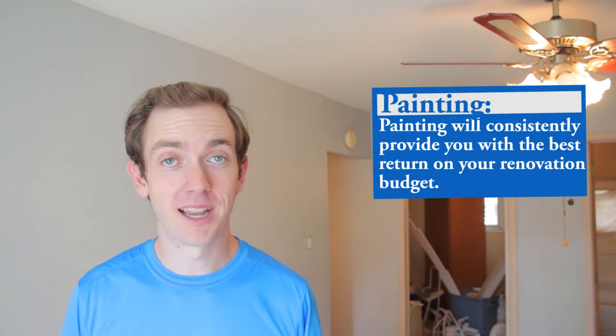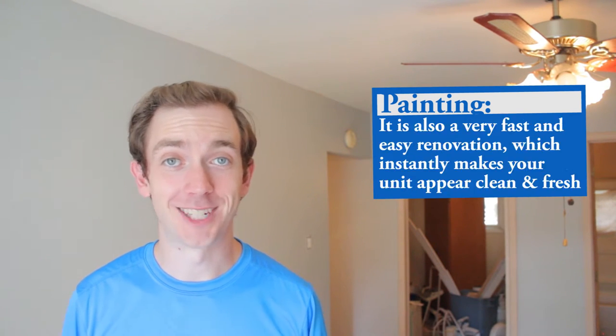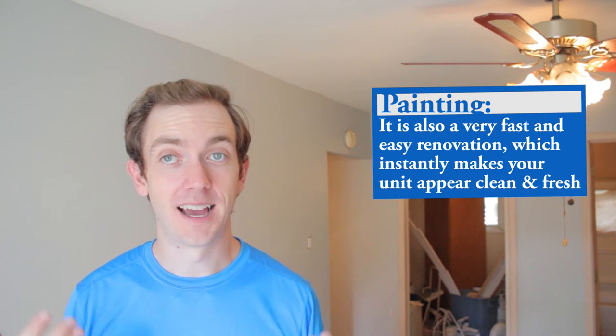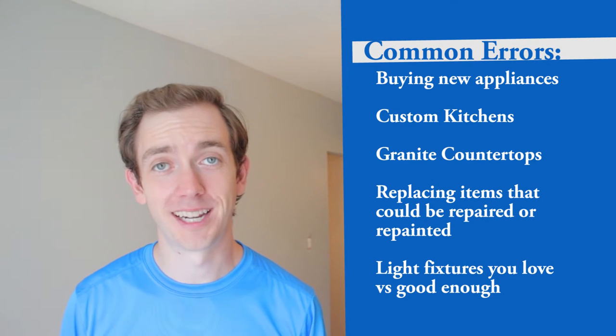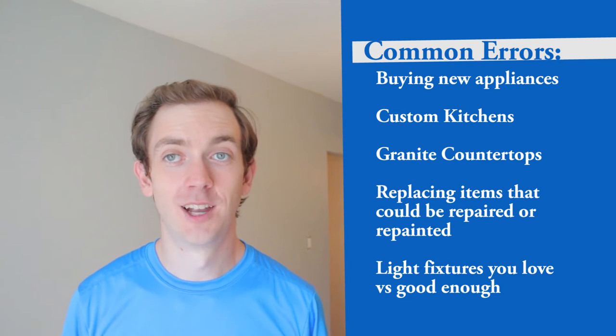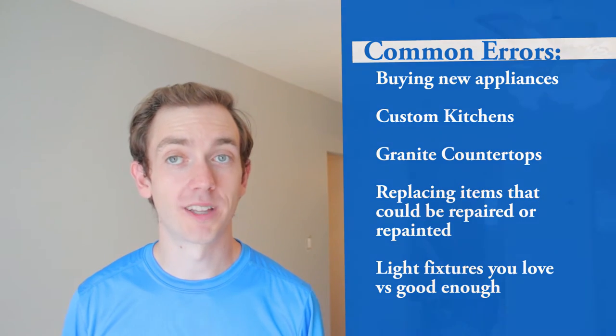The absolute best way to get bang for your buck is painting. Painting is so cheap and it can be done by anyone — you just need a little bit of time and patience. Repainting the unit is the fastest, easiest way to increase the look of the unit. It'll make it seem so much fresher and cleaner and it'll get rid of the smell of old tenants, unless they were heavy smokers or had pet issues, in which case you might need a special bin primer. Even then you're talking a few hundred dollars versus the over-improving that many wannabe landlords do without any rationalization — improving it to what they would like, not what tenants expect or want.